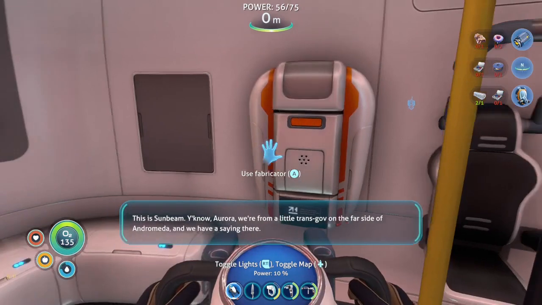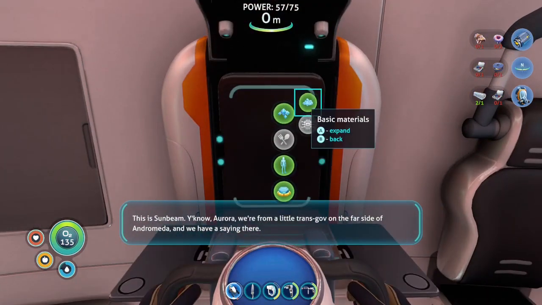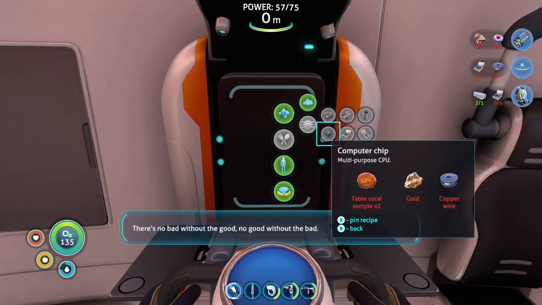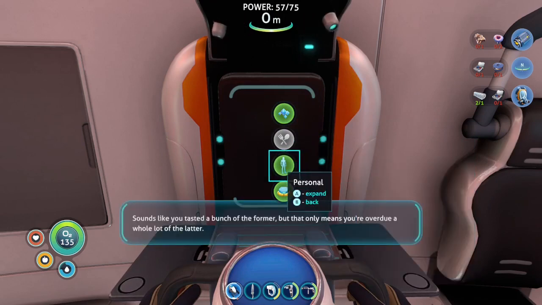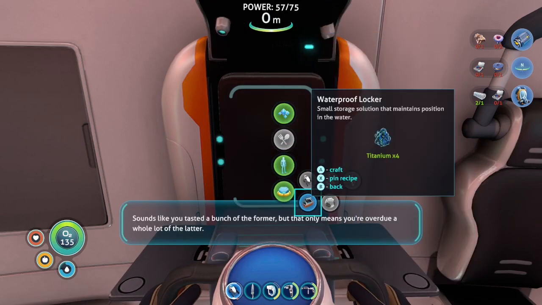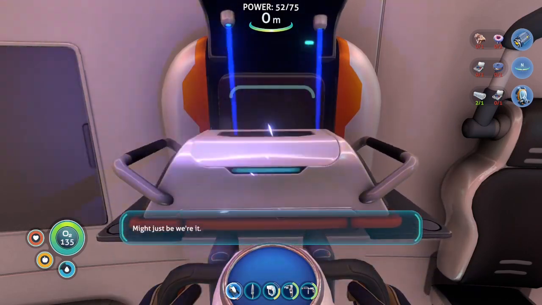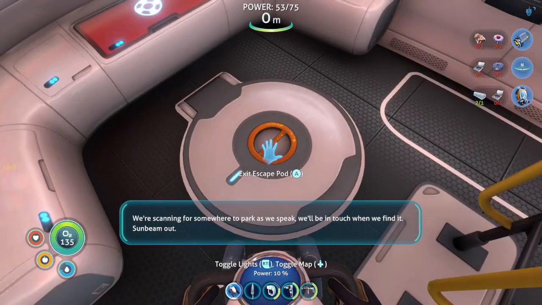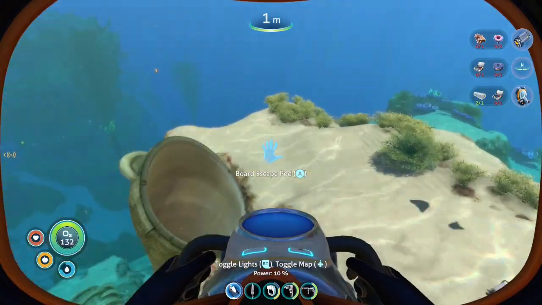Yeah. This is Sunbeam. You know Aurora. We're from a little transgov on the far side of Andromeda, and we have a saying there. There's no bad without the good, no good without the bad. Sounds like you tasted a bunch of the former, but that only means you're overdue a whole lot of the latter. Might just be we're in. We're scanning for somewhere to park. We'll be in touch when we find it. Sunbeam out.